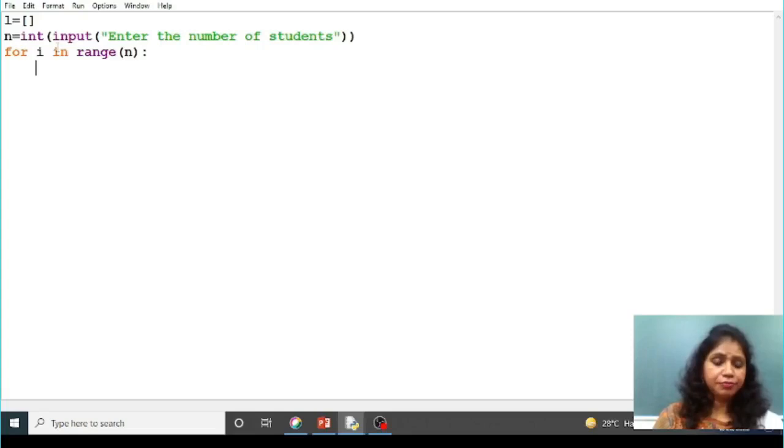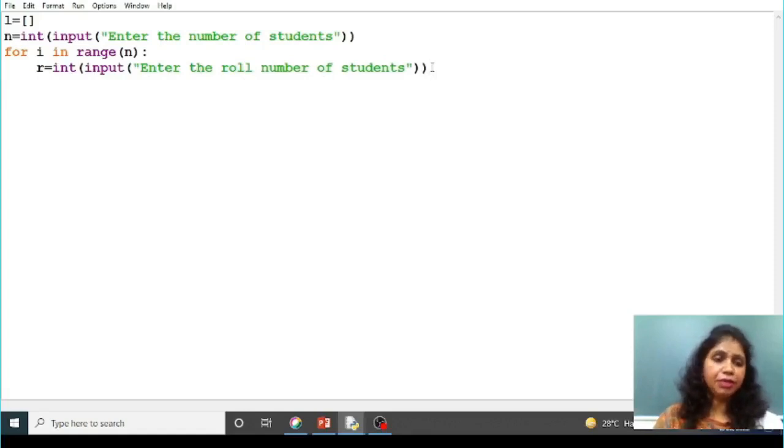Here just ask the roll number. So, r equal to int input, enter the roll number of students.